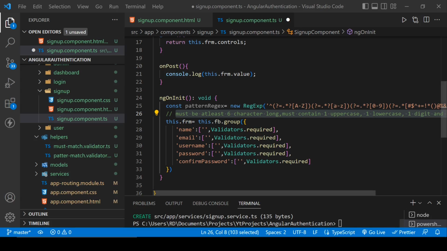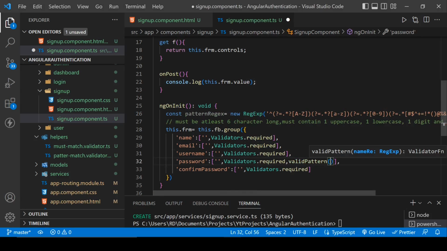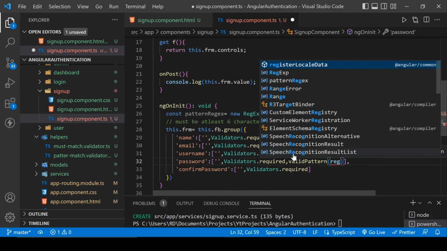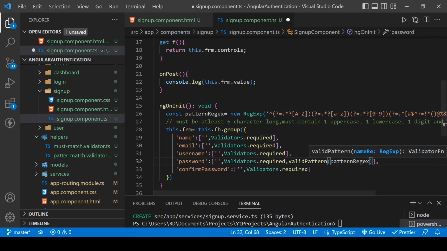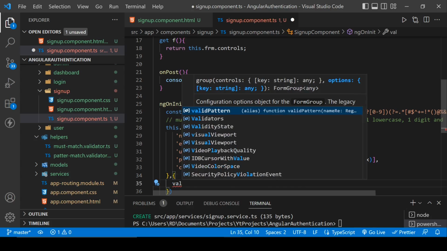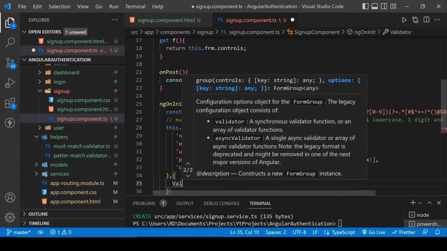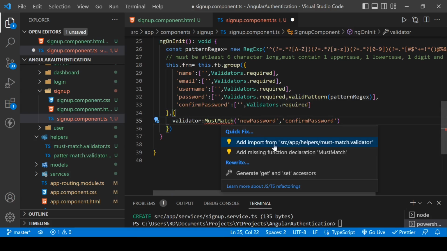Okay, so here inside the password, comma, valid pattern, and pass our pattern regex, and here pass and just use this mustMatch and press Ctrl dot and import src app helpers mustMatch.validator.